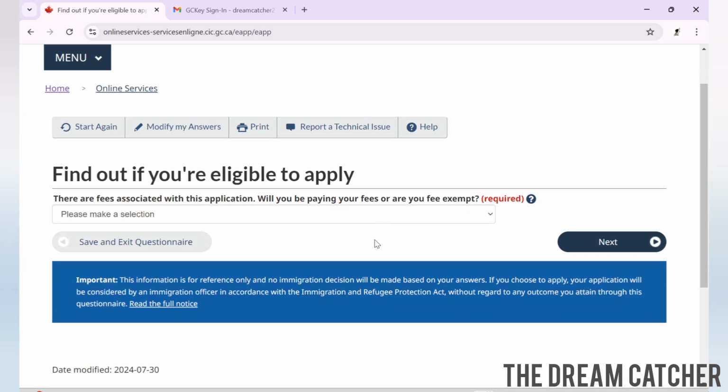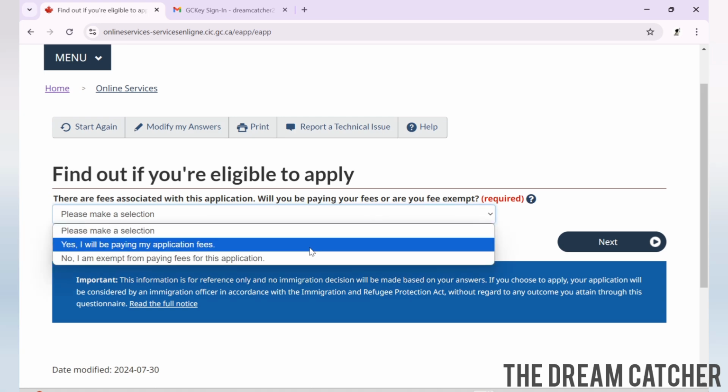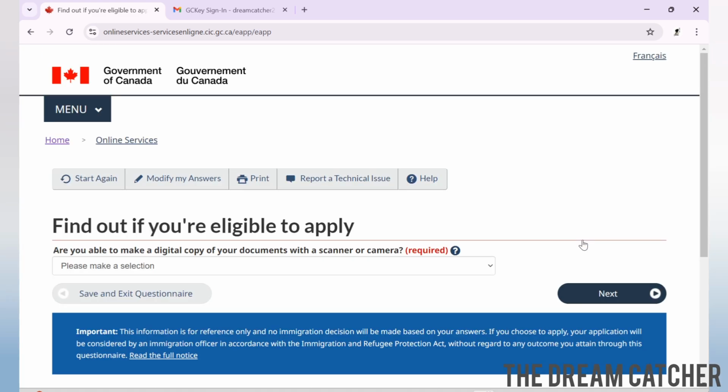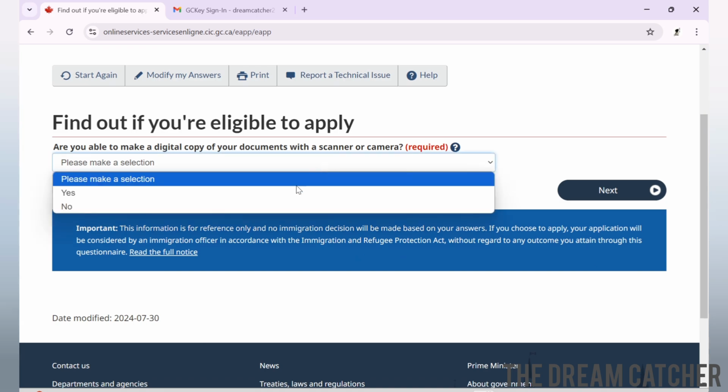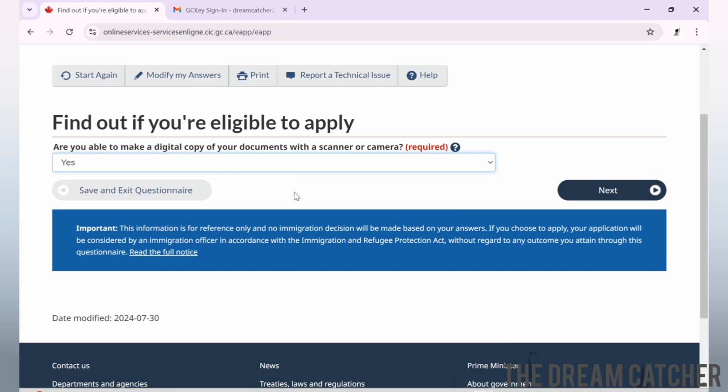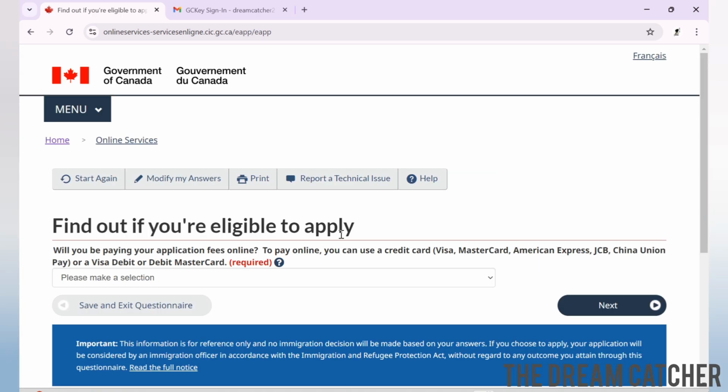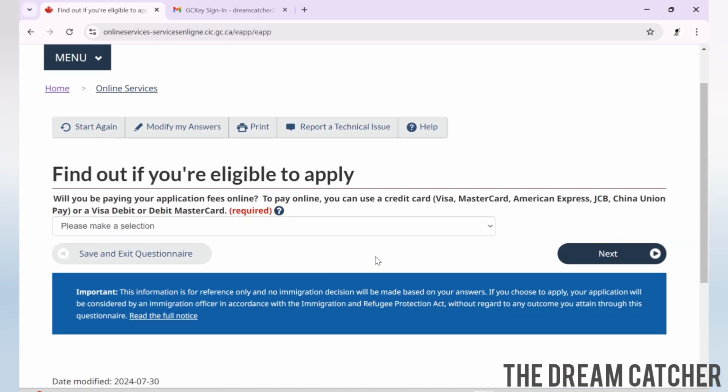There are fees associated with this application. Yes, we'll be paying the application fees. Are you able to make digital copy of your documents? Yes, we already scanned the documents and we can create another folder and save them there. So yes, next. Will you be paying your application fee online? There are some particular cards you need to use to pay for the fees.